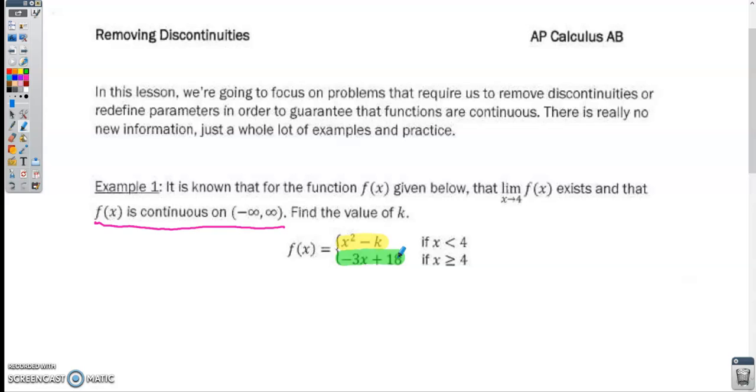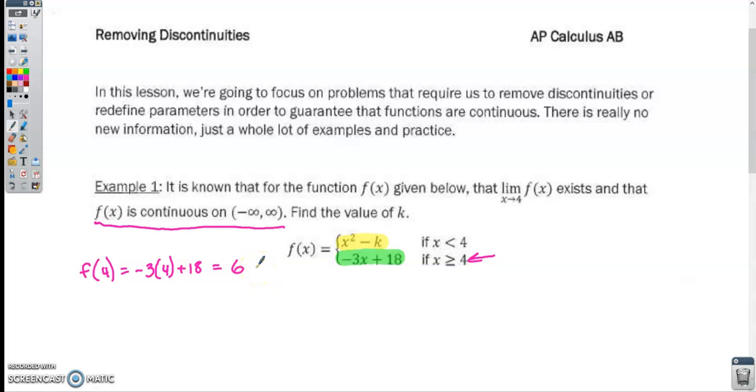Okay, so we could go through the 3-step test here for continuity. We could first find f of 4. And f of 4 we're going to get from this branch, since that's the one that has the 4 included in its definition. So we can go ahead and substitute 4 right in there, and we find that f of 4 is equal to 6.